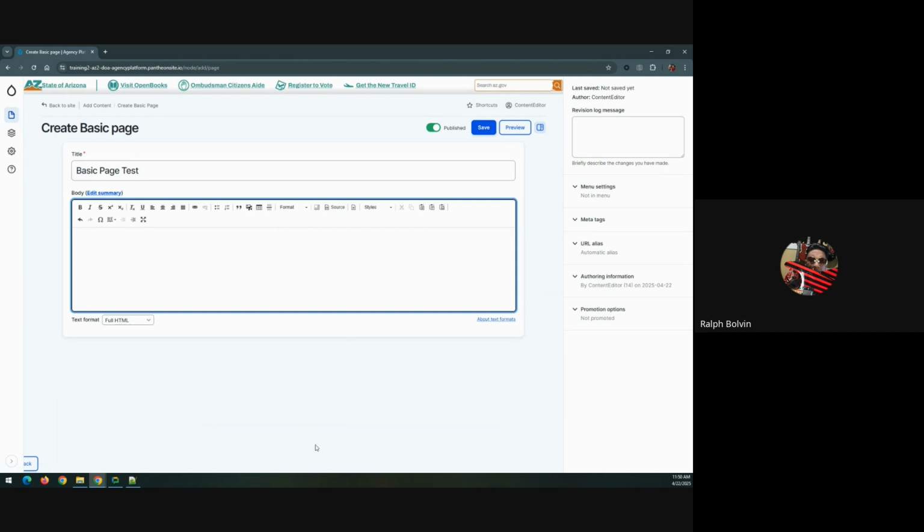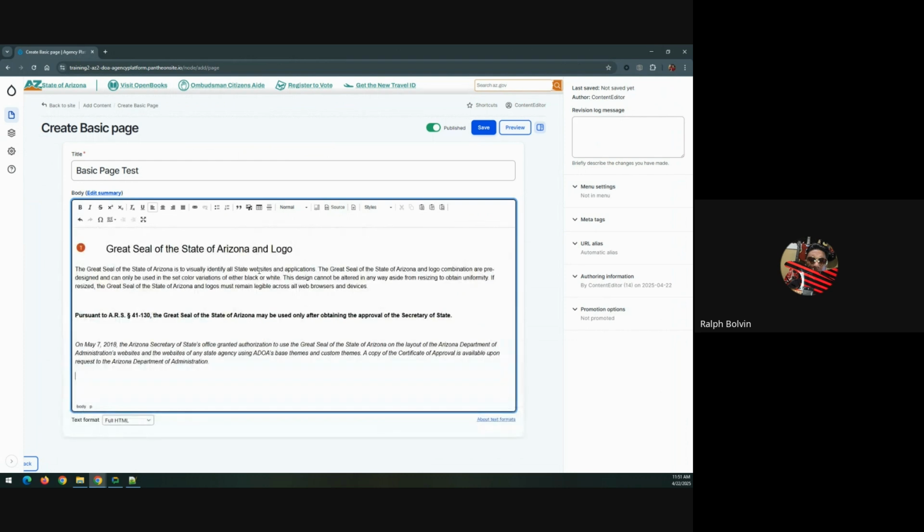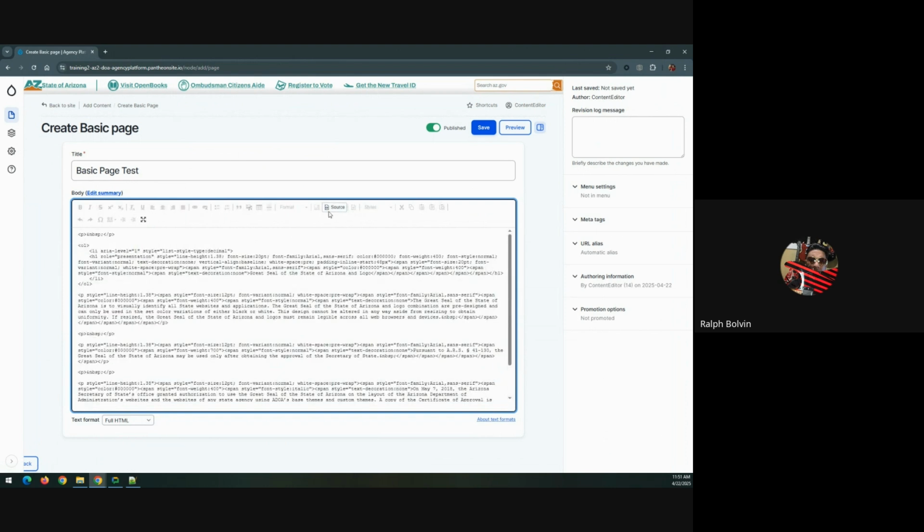One thing you want to make sure you're aware of is if you're copy and pasting from a Google Doc or a Microsoft Word document and you paste directly in, you can have some issues. I pasted this information in from our style guide directly from a Google Doc, and if you look, it doesn't look great. The important thing is if we view the source, we can see that it adds all the source information from that Google Doc.